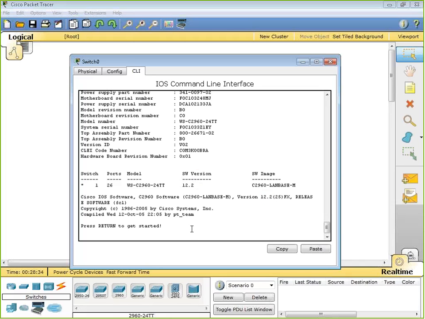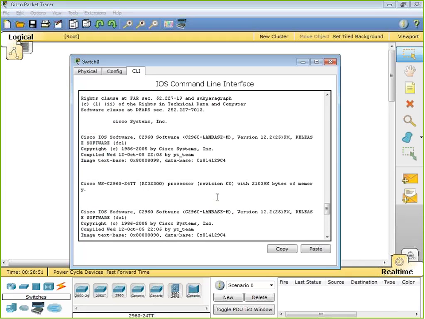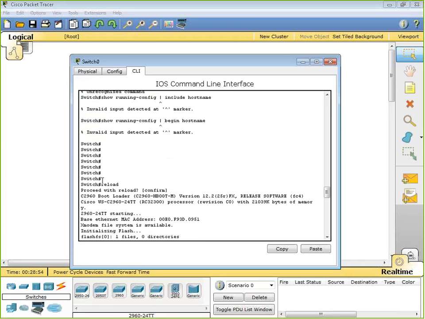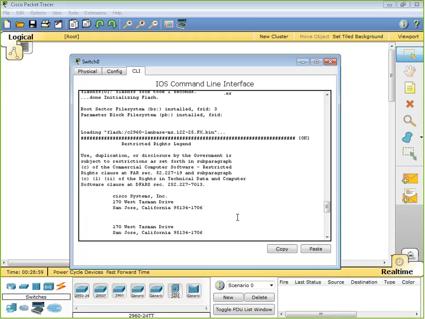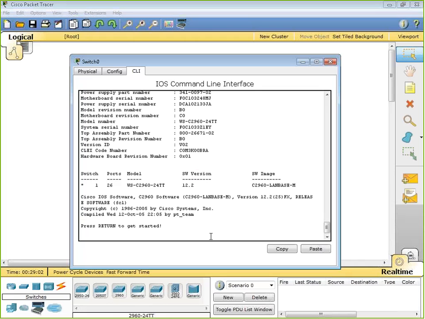Once it completely boots up, that's the kind of message that it comes up with. The reload command is basically used to reboot the switch. Do you get that now? So you have to make use of the reload command to reboot the switch. There you go. That's what I ran, reload. You understand? That's what I get once it boots up.